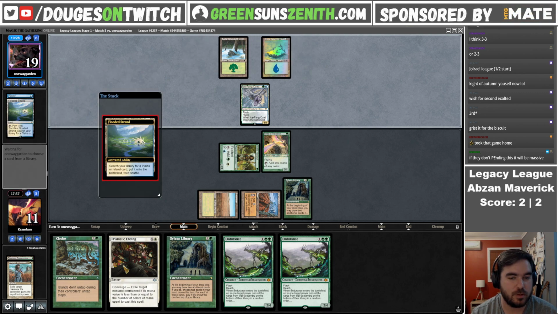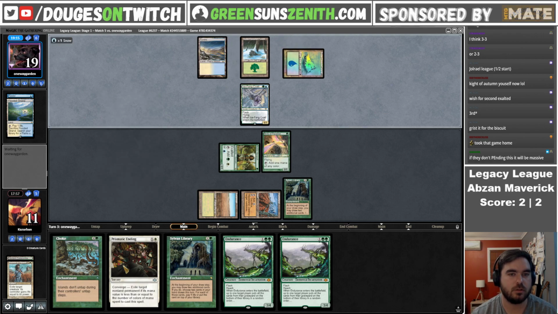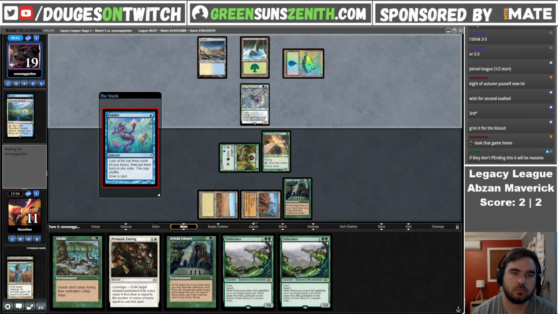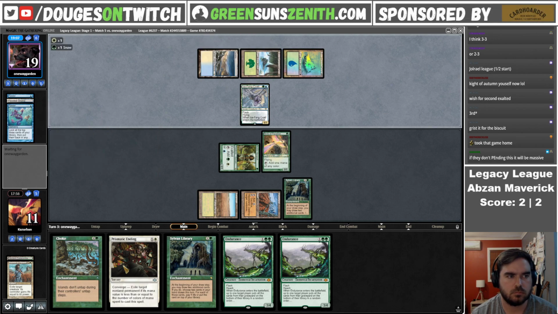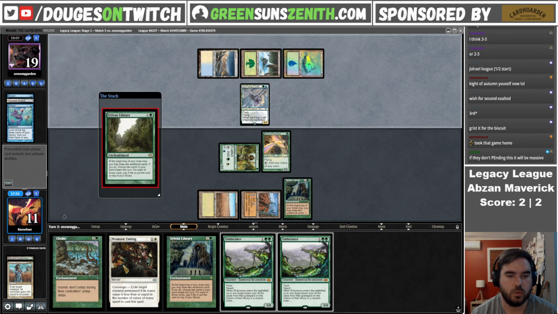Back to basics here would be pretty bad. I guess we could get rid of it, thankfully. I'd probably rather see Teferi. But if they get a basic plains here, I definitely think it's back to basics. They get a Tundra. Okay. Interesting in the face of Wasteland as well. Oh, that's fine.